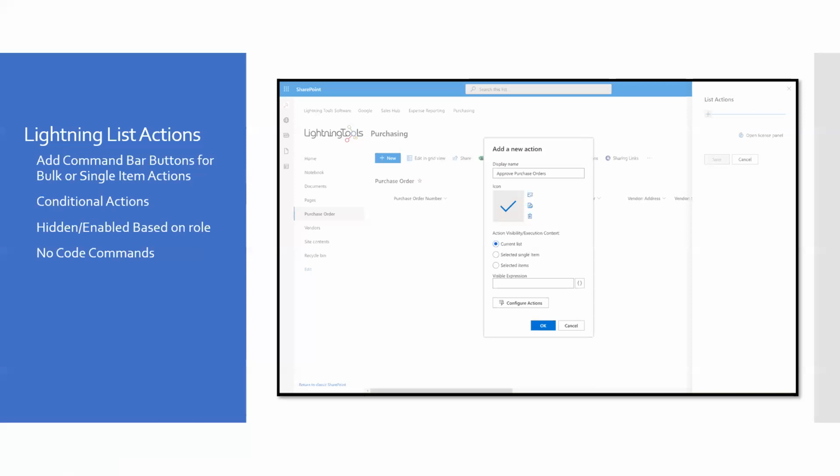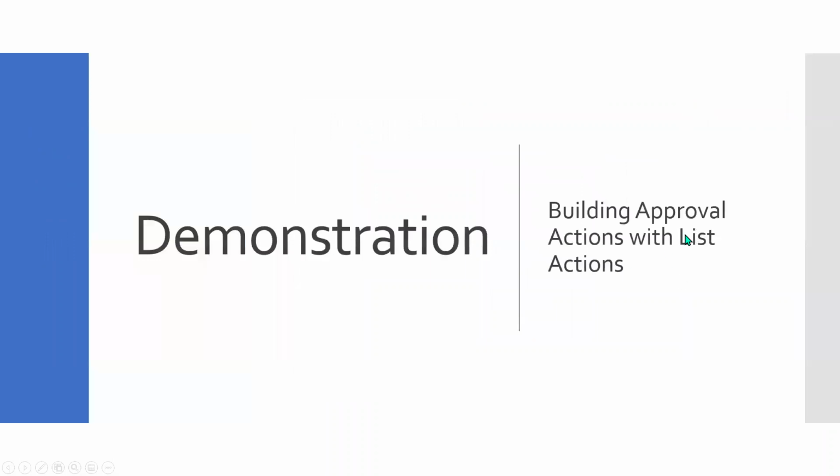One of the benefits of using list actions to do this is you can actually control when it's going to be visible or when it's going to be enabled as well. So this could be based on what SharePoint group or Active Directory group you're in, or what user profile properties are against your particular profile as to whether that button would show up for you or not. We can make the actions conditional, and basically we can string a series of actions together to provide some updates. So we'll go through and build an approval action. So let's just do that.